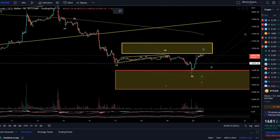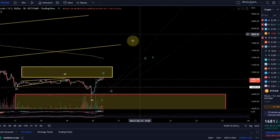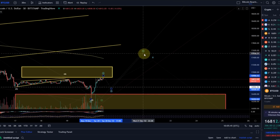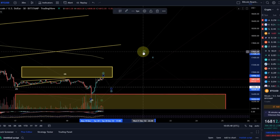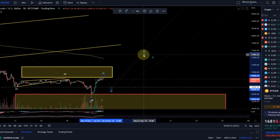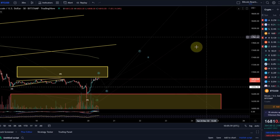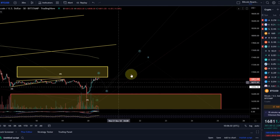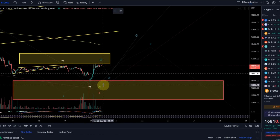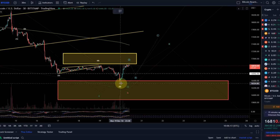We won't really know if this is the blue count or something more bullish until we see what happens after the wave C here or after the wave 3, because this could also be a 1, 2, 3, if we're holding wave 4 support. So if the wave C is maybe not the ideal length, because in a bullish count, or at least in these counts here, green or red, you would want a wave 3 to reach at least the 1.618 extension. If it's any shorter than that, it's most likely a wave C. But either way, the same way that I told you that down here we're expecting a turnaround, in whatever shape or form, there should be a bounce.